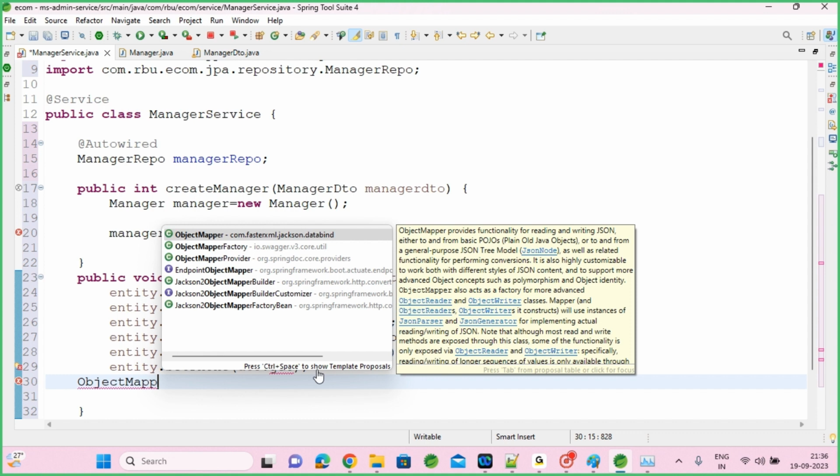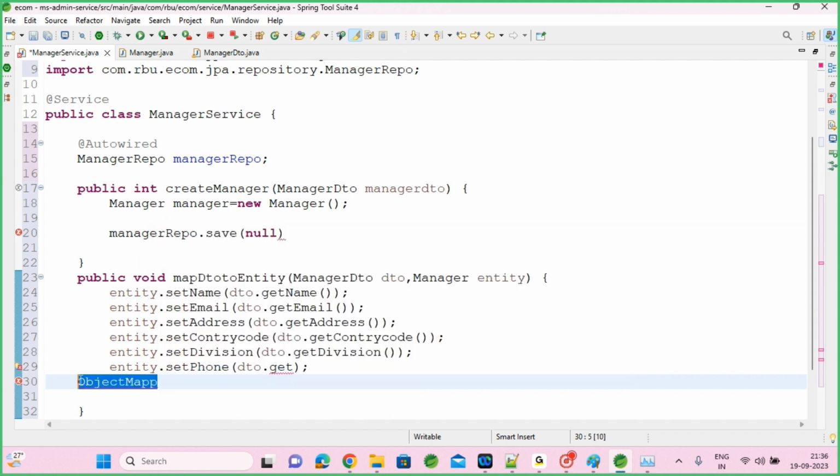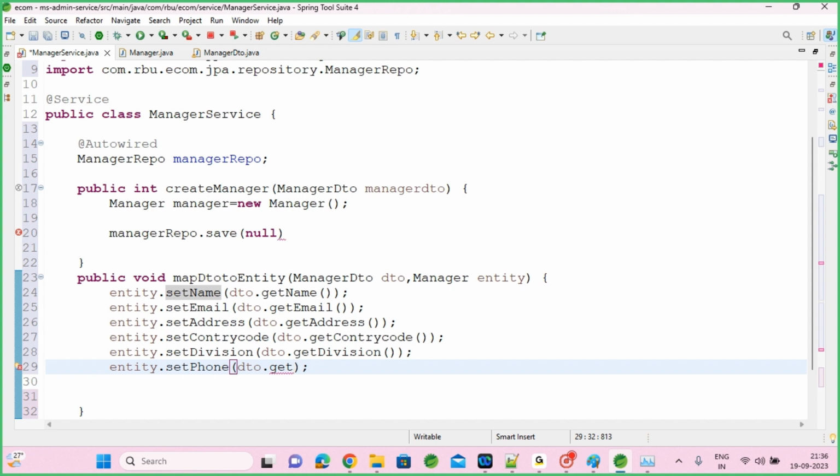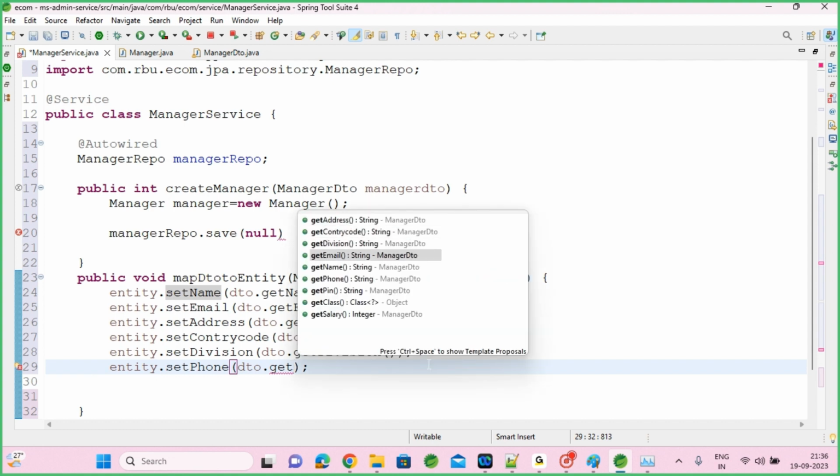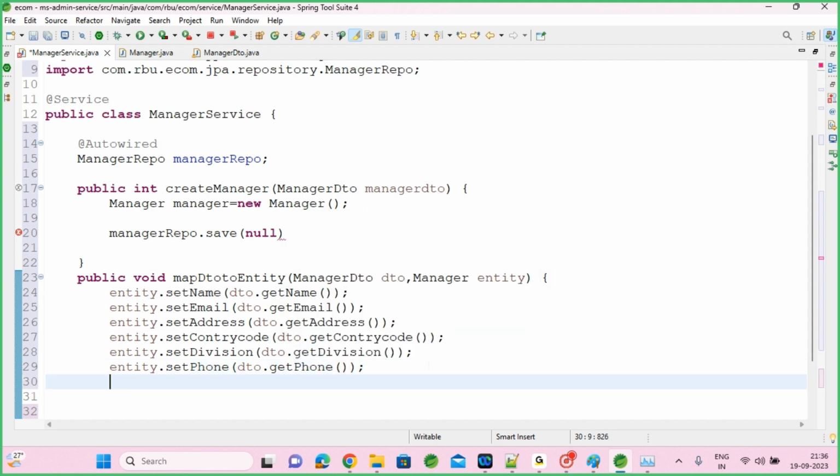We will see that. Basically, there are some classes in the Spring library also, object mapper, which will follow the same naming conventions. Entity is having name, DTO also having name. So directly this DTO's get name value will be populated here. That's not a big deal, okay? It's a simple concept only.